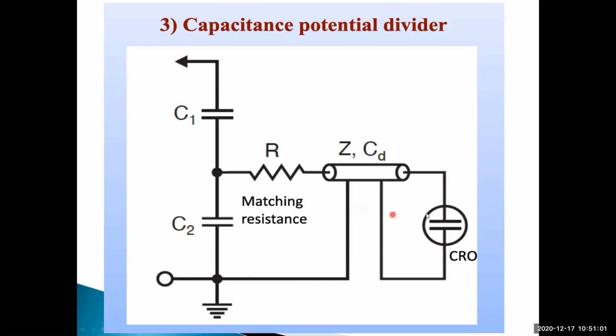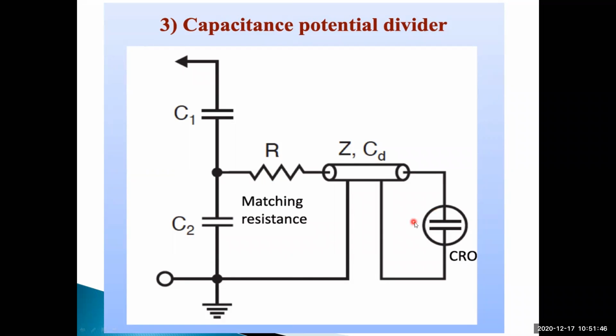Under open circuit condition, the voltage across the CRO is double the voltage across C2. For example, if the voltage across C2 is V, the voltage at the output side becomes double because of the reflection and refraction of voltage waves. Understood? Consider that the CRO internal impedance is very high, so it acts as an open circuit. Because of the transients and reflections of the voltage wave, the voltage appearing across the CRO is double the voltage across C2.